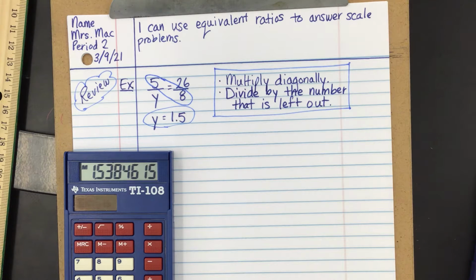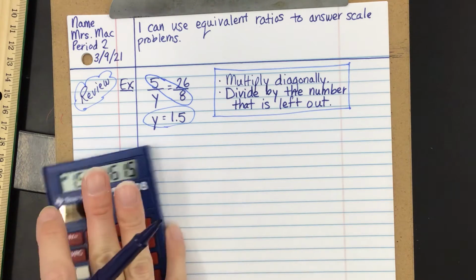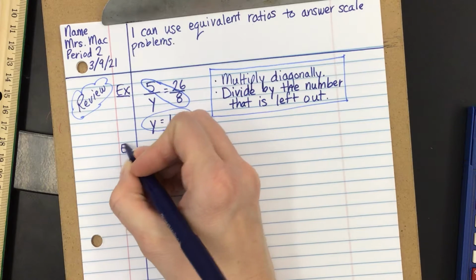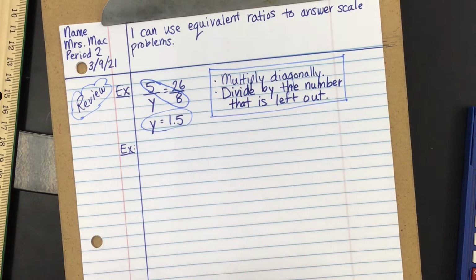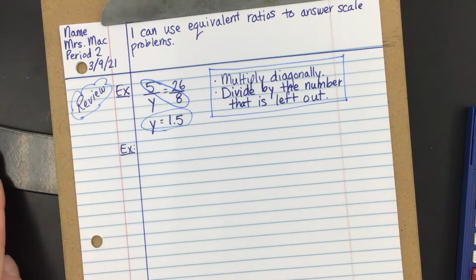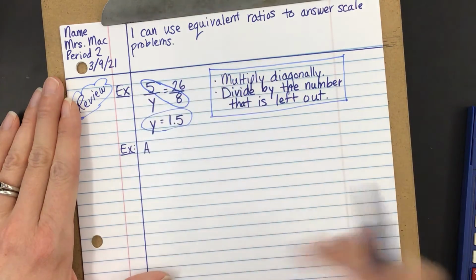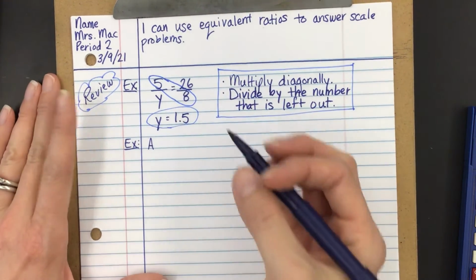So now I'm just going to show you one quick example of a real life example where you would set up a ratio to solve it. And then in the packet, we're going to do some of the work in the packets for just getting practice. So let's say that, like I said, on maps, you're always going to see a scale, and I'll show you what that looks like in a minute.